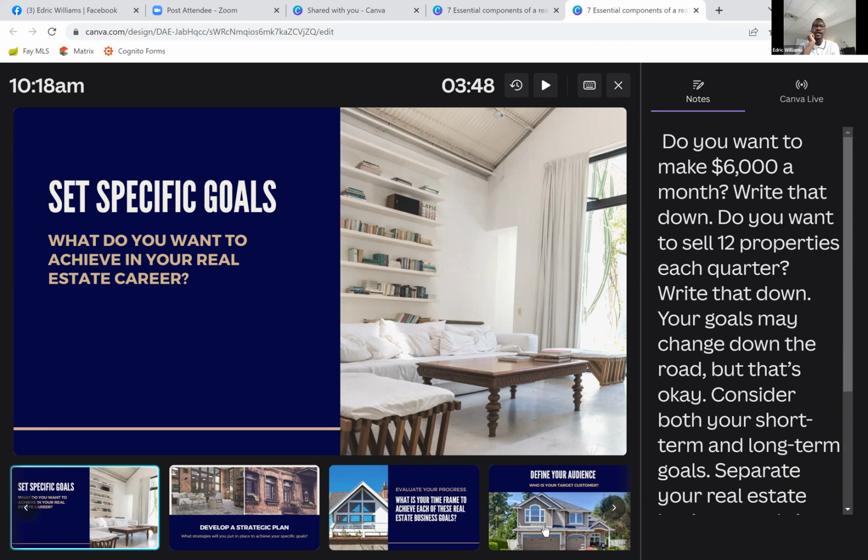And in order for me to do that and to be able to pay a part-time assistant, I'm going to need to make X amount of dollars. And let's say that number is $100,000 because I've got to make an income as well. And so based off of that, okay, if I want to make $100,000, then that means I need to sell 20 houses this year. How do I sell 20 houses?